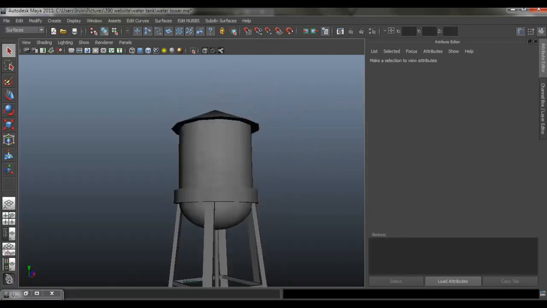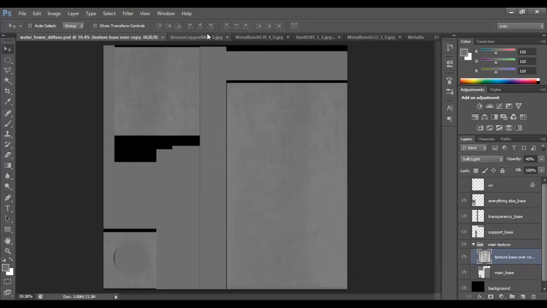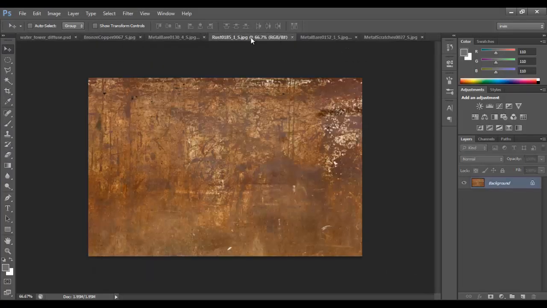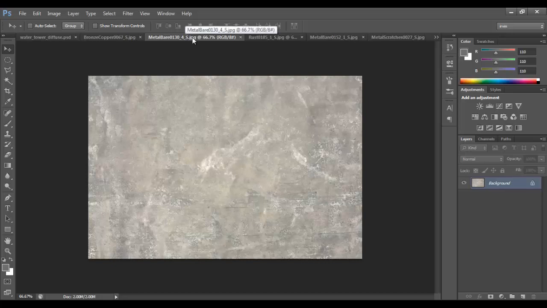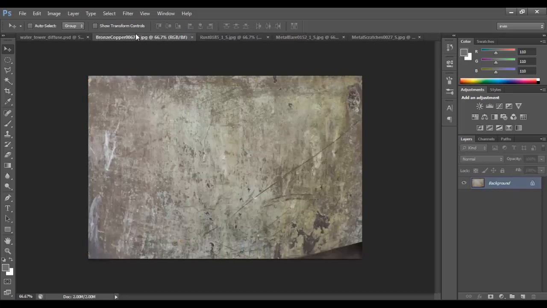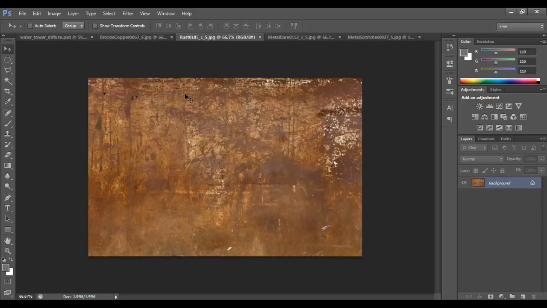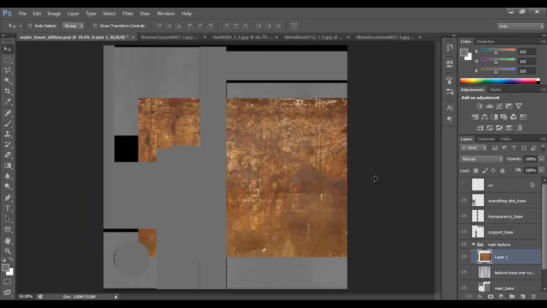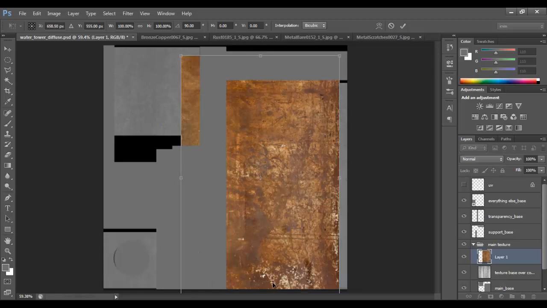Okay, let's go back to Photoshop. And now let's choose one other texture. I'll drag this one up. Going to rotate it.